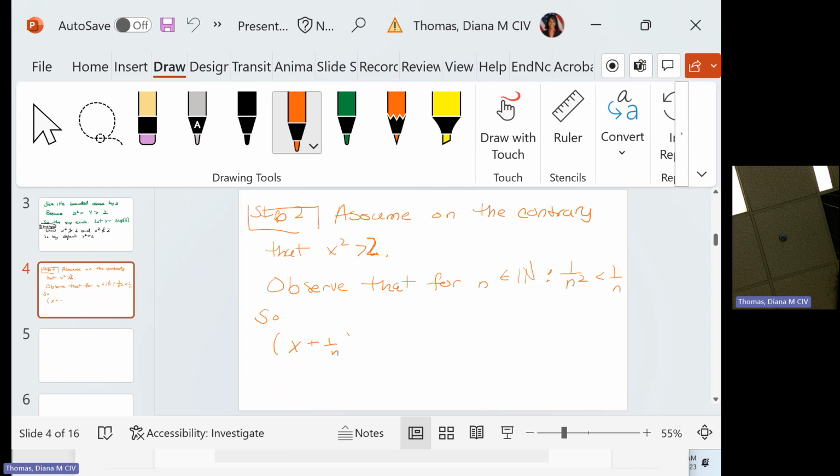x plus 1 over n. By the way, FOIL's not a thing. It's actually the distributive law that gives you FOIL. When you first learned algebra, I guess it depends on the teacher, they probably showed you the distributive law and that you get square this times that, double square that. If you didn't have that kind of a teacher and they just showed you rules, they probably just said FOIL and that was the end of it.